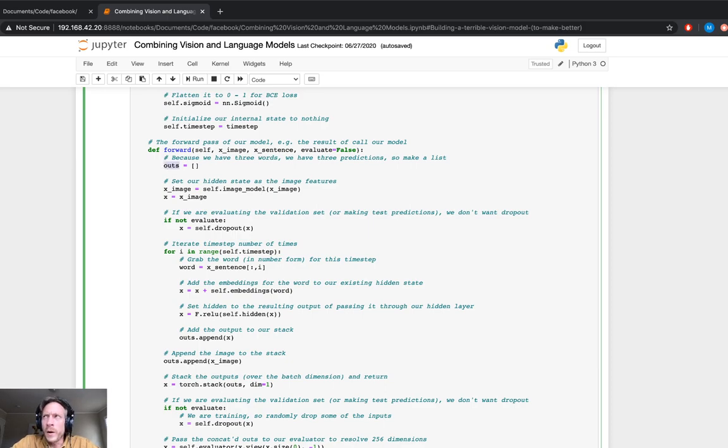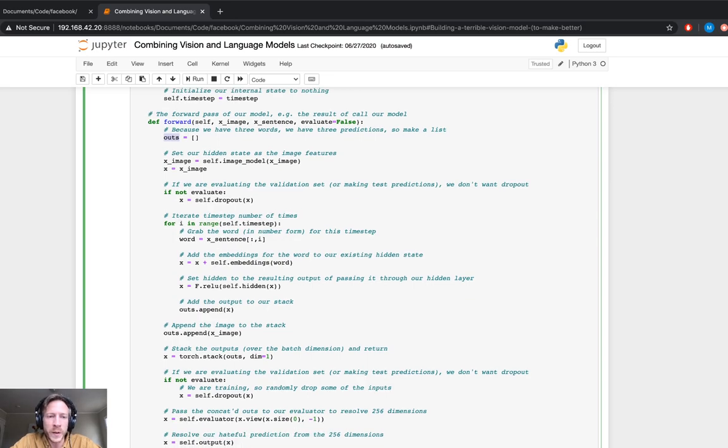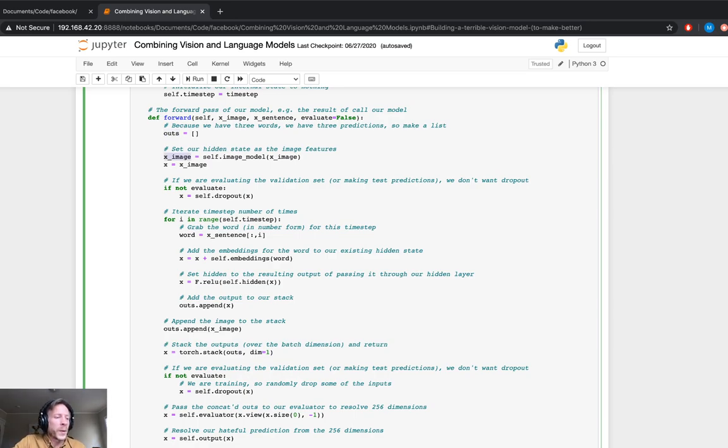So like our previous language model, we have this stack of outs. These are the output signals that the RNN is going to accumulate as it goes through every word in the sentence. But the interesting thing is, in our previous RNN, we were using an internal state that was preserved between words.